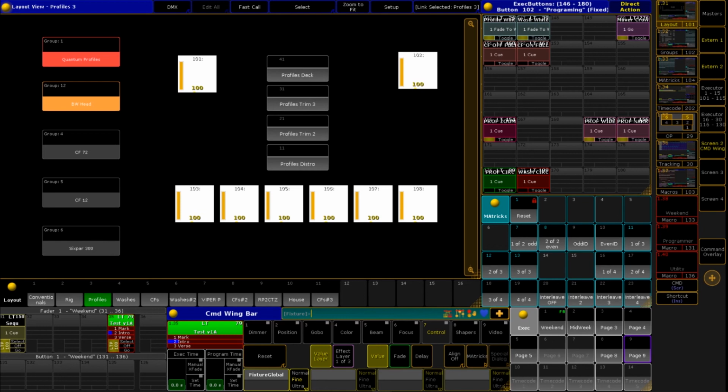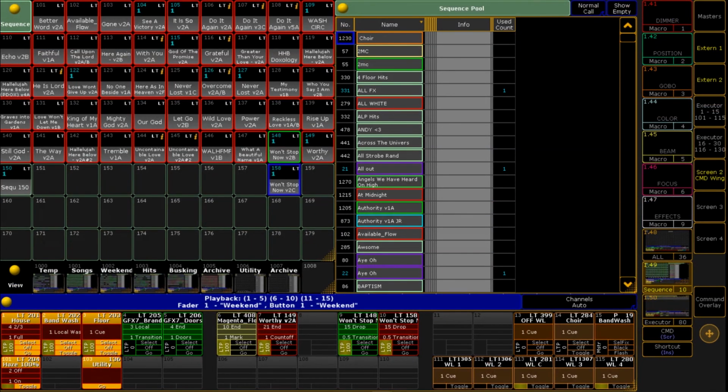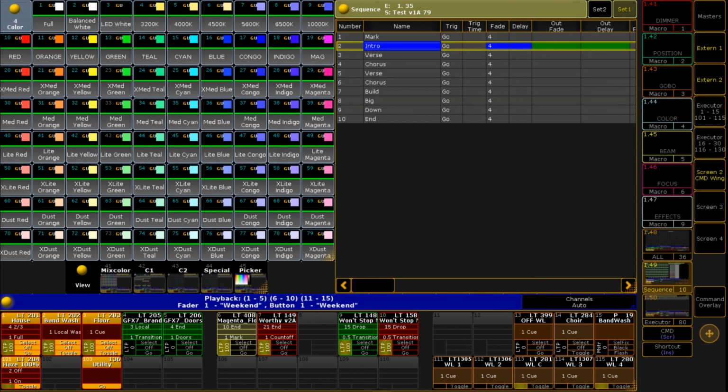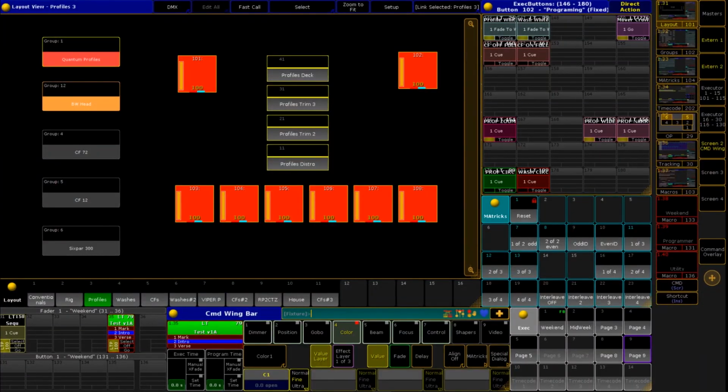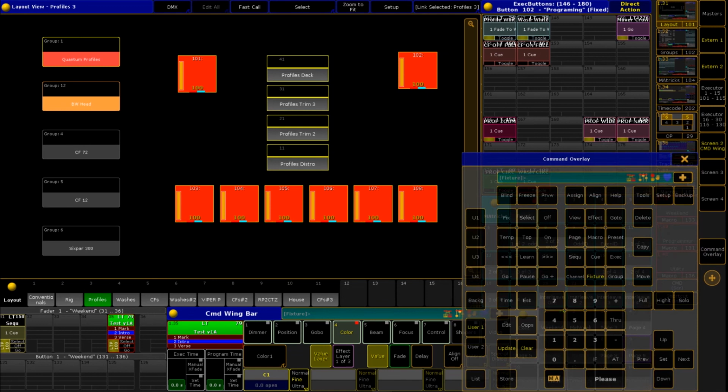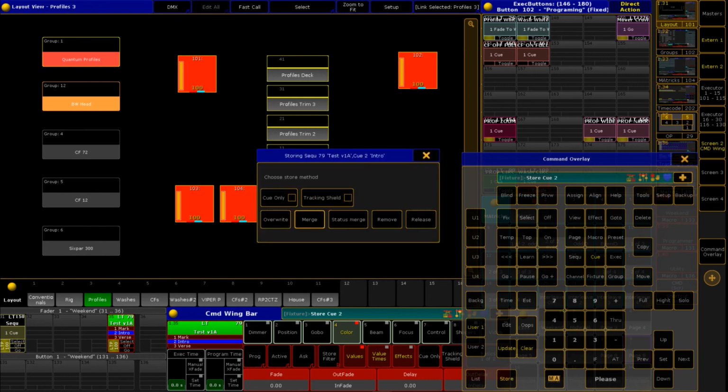If we go to the second cue, and let's say we want to change the color of them to orange. Let's hop back to our layout view. So we've changed them to orange. Command overlay. We're going to hit store Q2, please.